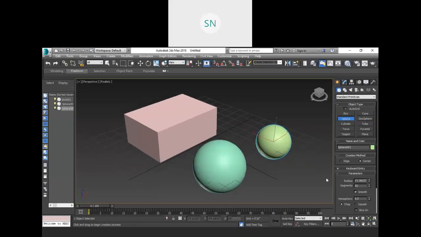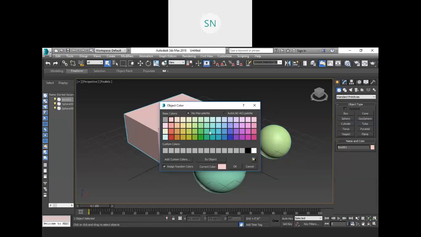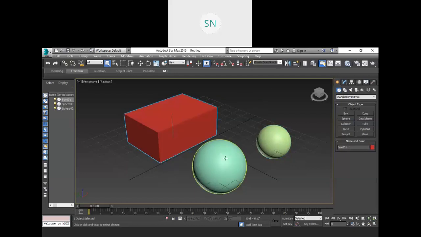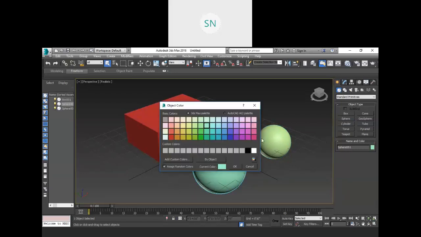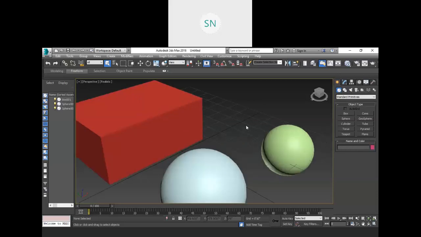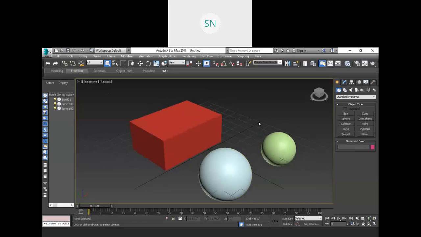But these are just colors, not materials. What you are changing from here is actually not a material, it's just a color that you can apply on any object, and you will not get a proper effect in the rendering when you use just simple colors.